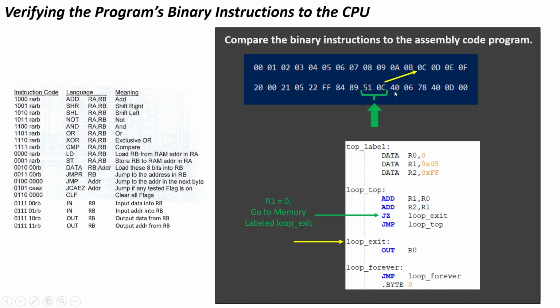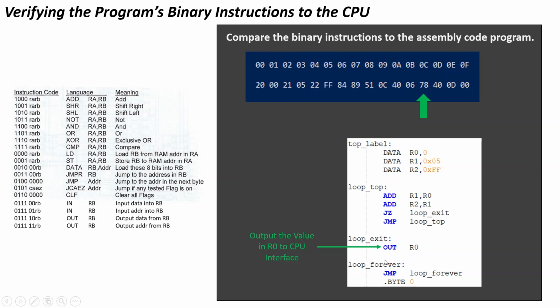So we're going to jump over the jump instruction, because now we're jumping out of the loop and we're going to 0C, which contains the instruction. It's an output instruction. If you look over here, for output, we have 0, 1, 1, 1, which is 7, and then an out from RB. So in this case, RB will be out R0, and the 1 for the 8 will be an output. If this were all zeros, it would be input, but since it's an 8, it's an output.